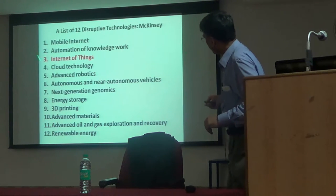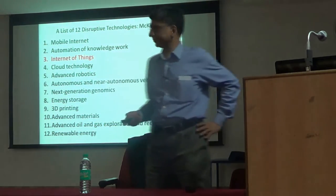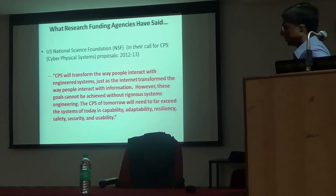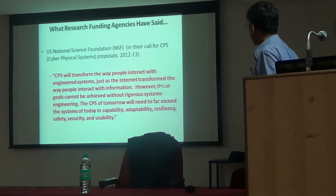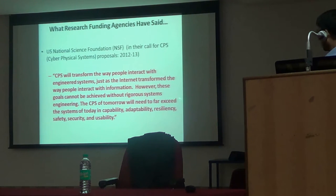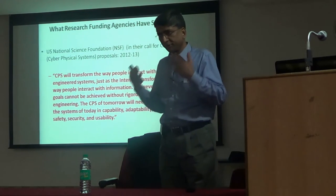And if you think about it, these three really work together. Analytics, mobile internet, and IoT are really part of the same technology. Also cloud. Some years back, just about 3 years back, NSF gave out the call for proposals. CPS will transform the way people interact with their systems, just as the internet transformed the way people interact with information. It's a very interesting statement. However, these goals cannot be achieved without rigorous system engineering. The CPS of tomorrow will need to far exceed the systems of today in capability, adaptability, resiliency, security, and usability. So this was a call for proposals for CPS research 3 years back.